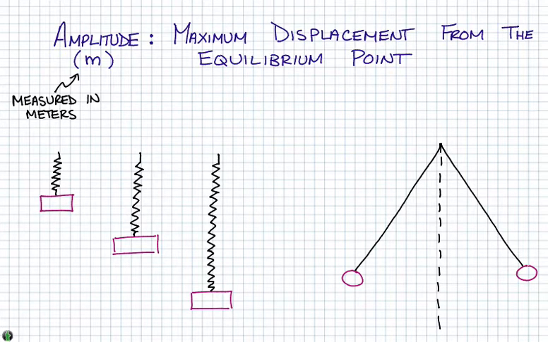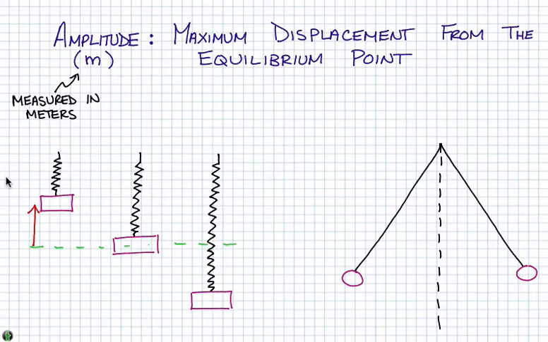That's that equilibrium point. So if we take a look here at this mass spring system, imagine these are the same exact spring, just three different points in time. If we take a look at this middle one right here, we're going to assume that that's our equilibrium point. This is where it would like to be. Okay, it wants to be right there. Well, in this example, if I were to push that up to its point of maximum displacement, it won't go up anymore. That's going to be my amplitude.